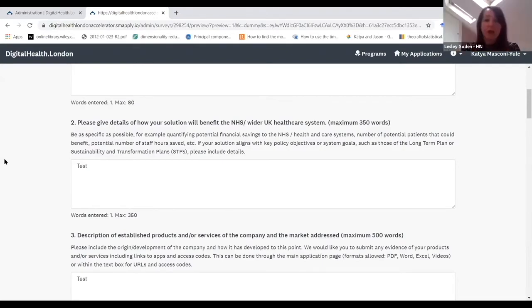Yeah, really within here, you need to be able to say who the beneficiaries of the digital solution would be. So whether it would be for your patients, whether it be for the workforce, whether it be for workflow and process, whether it would improve clinical pathways, really being able to fully demonstrate what the benefits are, and also where else it might help within the healthcare system. So would it take, for example, pressure off GPs, or would it help for discharge of patients? Being really clear, although you've got a potential customer in mind, who the actual beneficiaries of the solution would be.